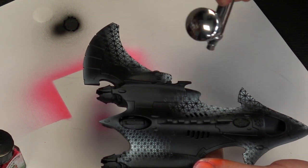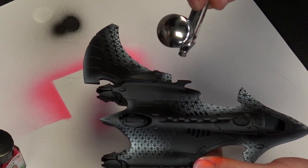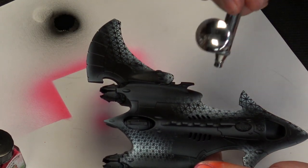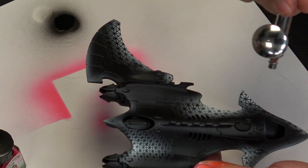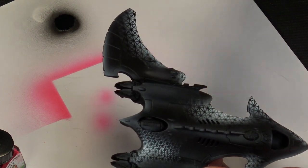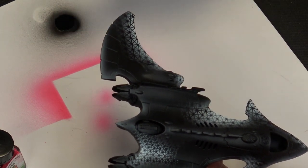And anywhere else that needs a little bit of a tidy up, we can just use the black to knock it back. As long as you do the white nice and strong, it shouldn't be affected too much by the black going on top. If you do the white too weak, you'll knock the white back because of layering. The overspray won't refade, it'll just cover.